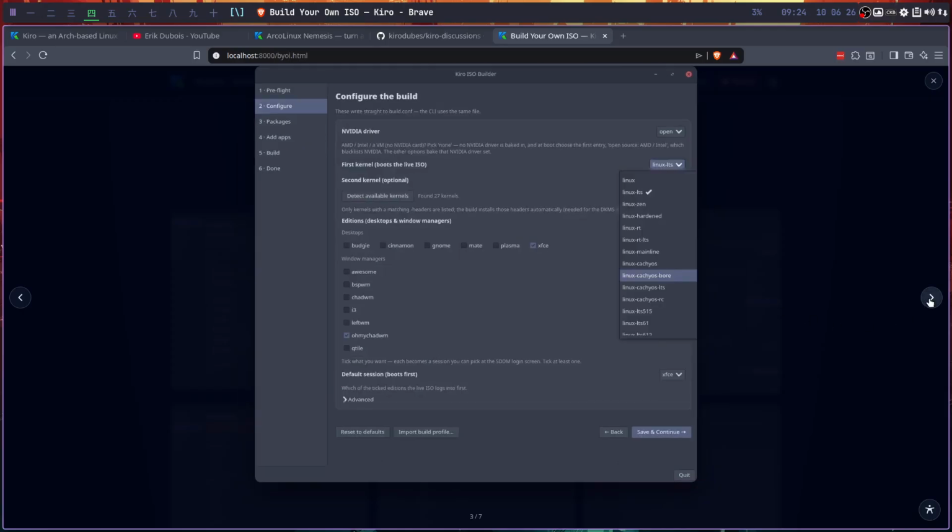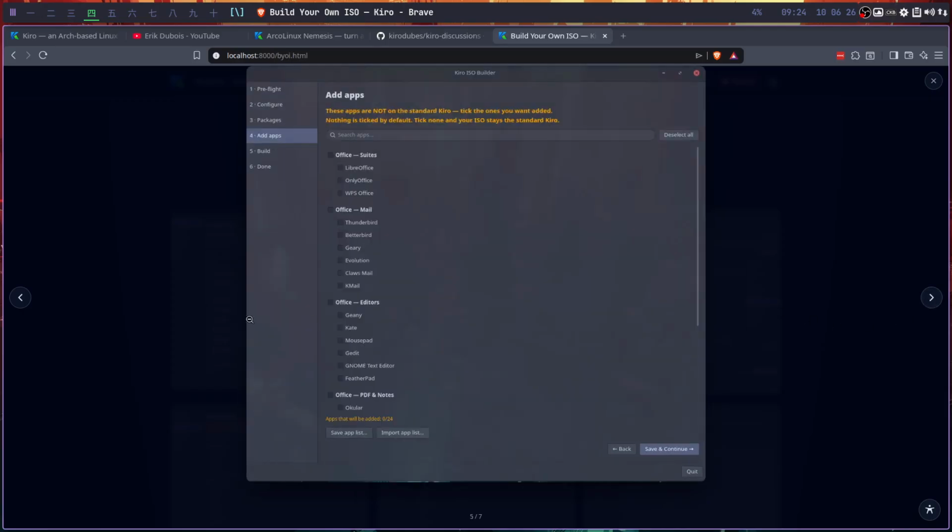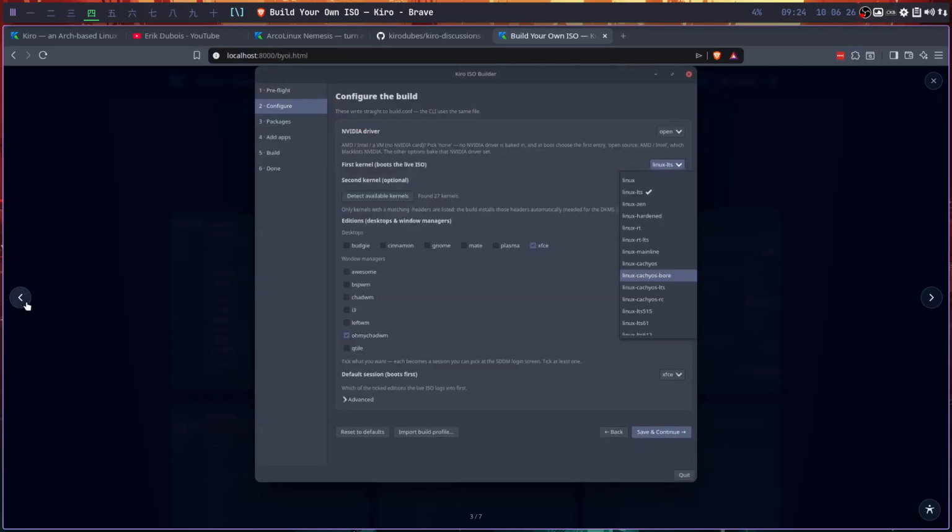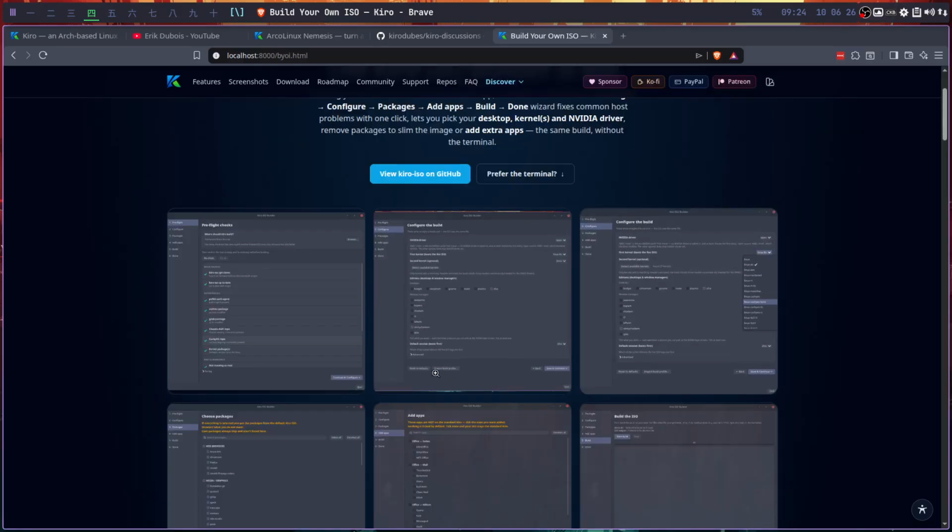So you see the Kiro ISO Builder, what does it do? Well, today, right? Yesterday it didn't. Well, yesterday I was working on it. The day before that, it didn't. We have Budgie, Cinnamon, GNOME, all kinds of selections. This was already possible. So it improved massively, right? And we've just shown you that with the Plasma ISO.